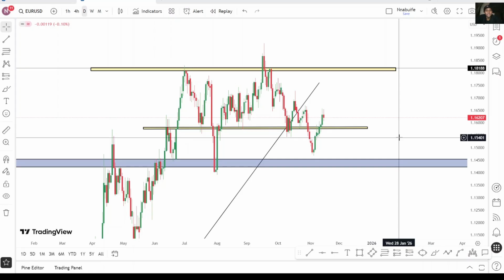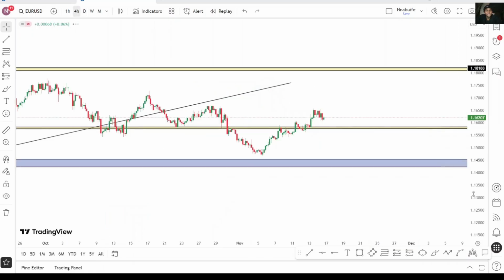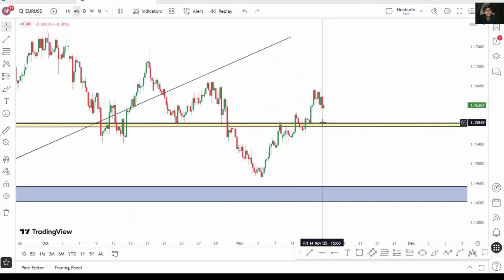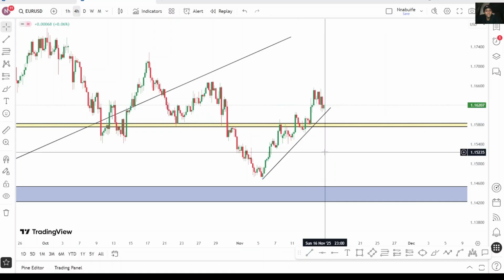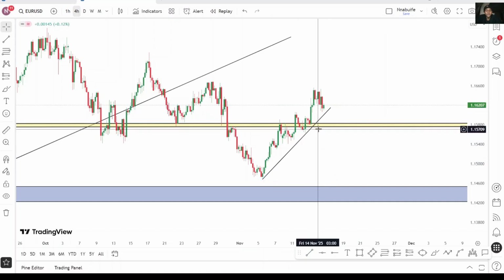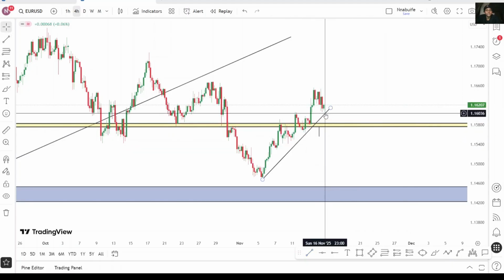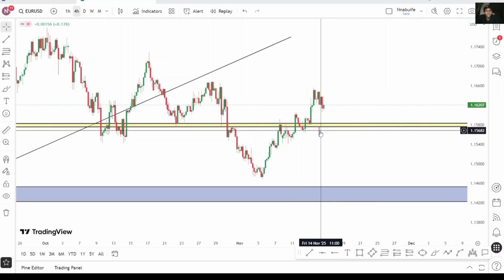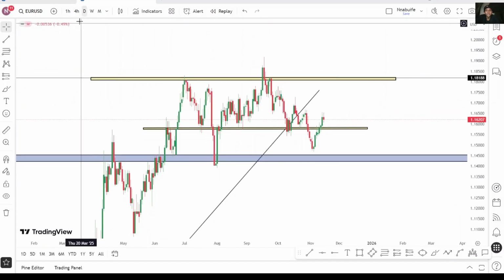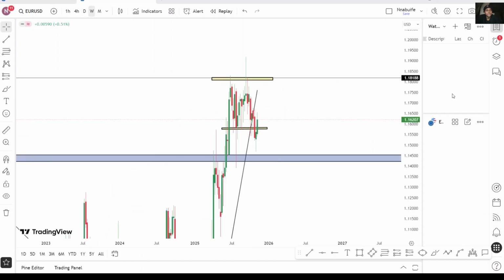So EURUSD, I'll be interested in this pair only if we break below this minor support. We can break below this support and this CTL with a 4-hour bearish engulfing candle like this. Then I can sell this pair to the downside. So EURUSD at the moment is actually 50-50. I'll be waiting for a break below here, or probably we might rally up to the upside. Once we rally up to the upside, I'm no longer interested in the pair. That's that for EURUSD. The next pair are actually indices.